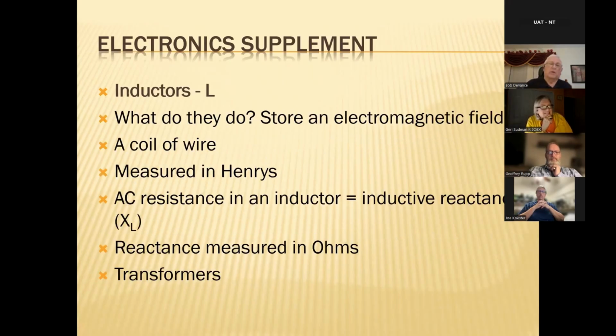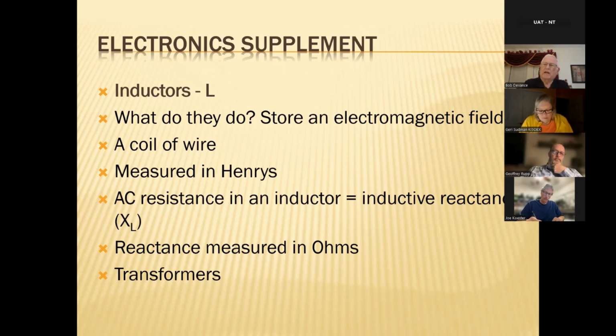Likewise with inductors, there we go. Inductors are just coils of wire. Basically, they may be wound around an air core, meaning there's no metal core inside the coil of wire, or they may have some kind of a ferrite or metal, something inside the center as a core. At any rate, an inductor or a coil will store an electromagnetic field or charge, if you'd rather call it that.